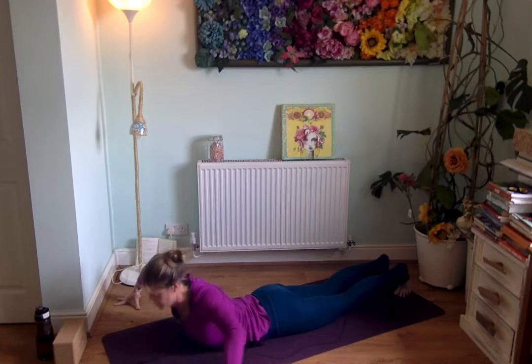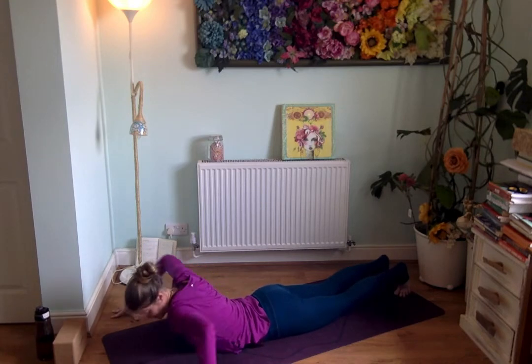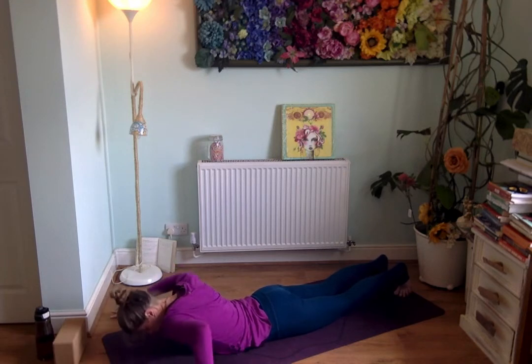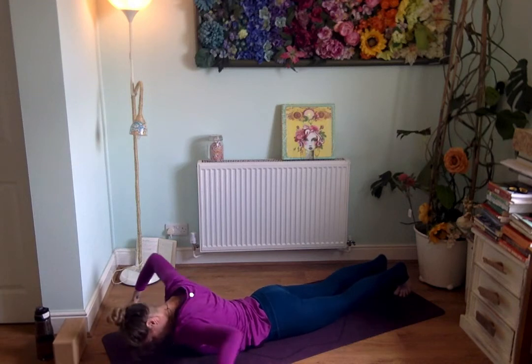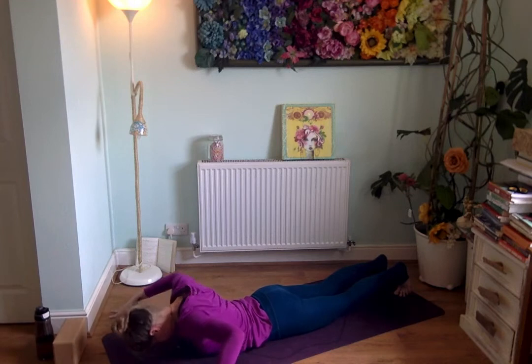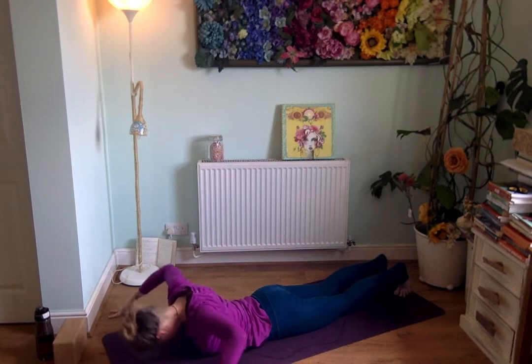Then what we want to do is just do some intuitive rolling. So you can bring the hands slightly closer. Think of like an infinity symbol. And then roll your shoulders. Just whatever feels good here to wake up those shoulders and to wake up the upper back.